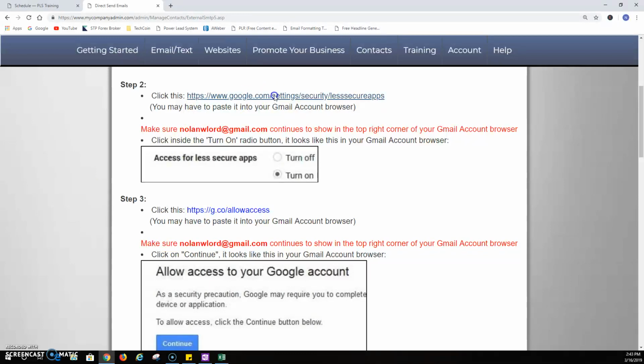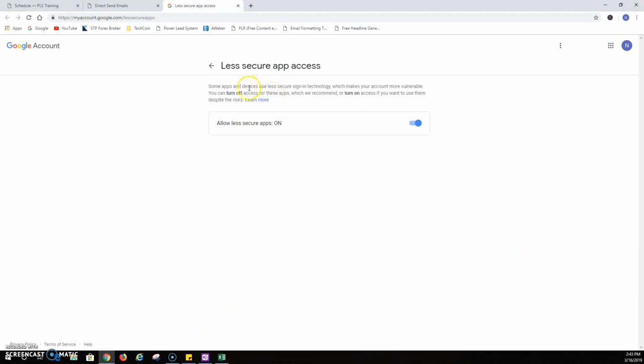And once you click it, it'll ask you to turn this on or off. Usually when this first pops up, allows less secure apps, this usually will say off, but mine already said on. But you want to click it to make sure it is on. Alright?